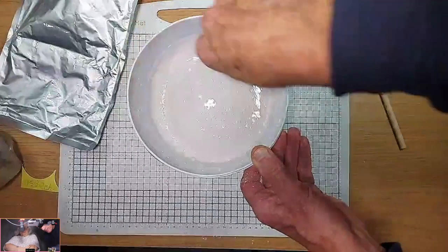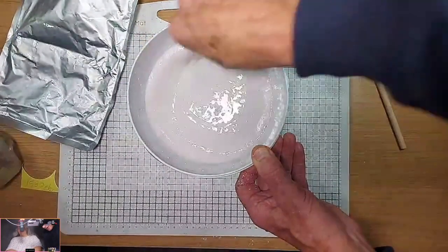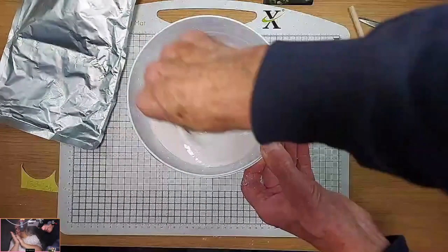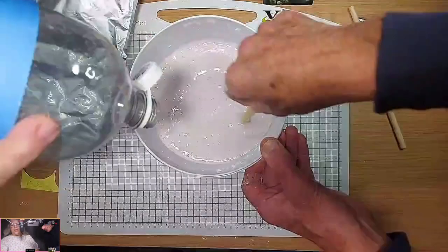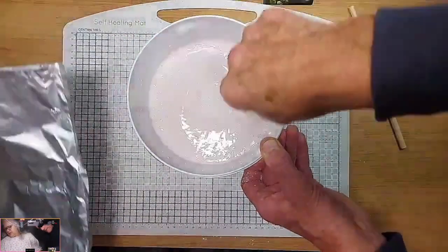Seems to be just mixing. You're doing ever so well there, our guest stirrer. And it seems to be okay. Well done. And there's another little drop there. That's the last drop. Get rid of this plastic bag.